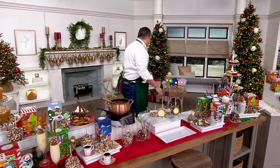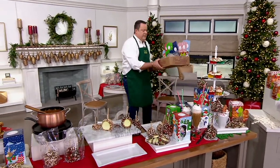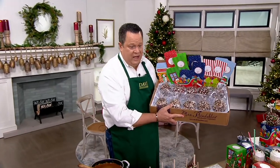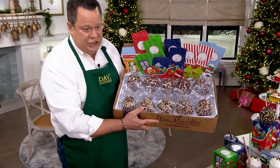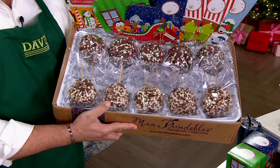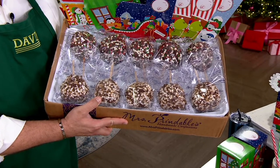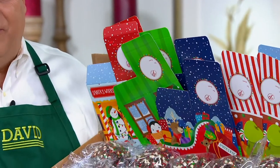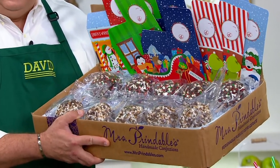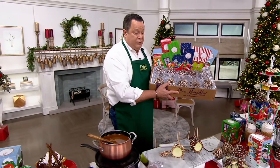I do want to show you what you're getting, because when the box lands on your front porch, it's going to be impressive. Now, these are the large size apples, and this is the lowest price per apple that we have done in the large size, and it also comes along with gift boxes. So each apple is in its own cello bag. Each cello bag with the apple then goes inside a gift box, and printed on the boxes will be two from tags. So you've got an instant gift for anyone on your list, and these break down to about $5.42 per apple.